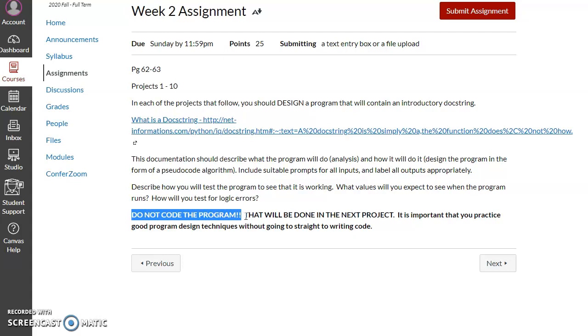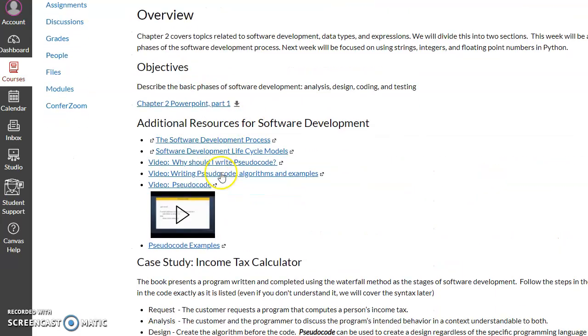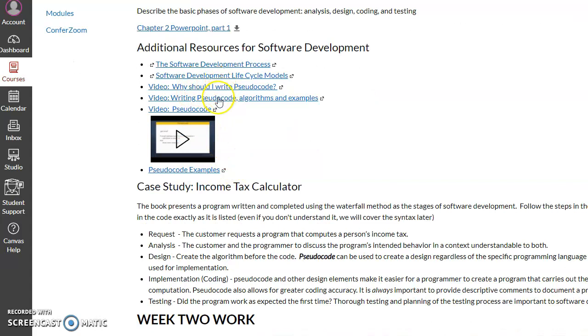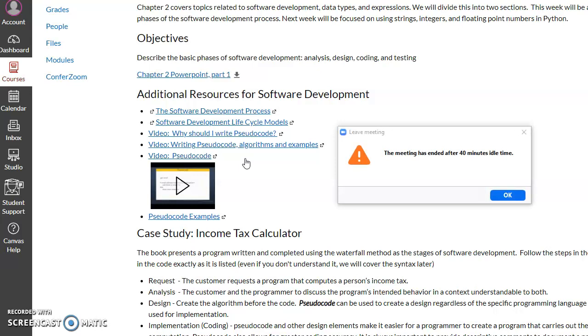Create the doc string. Create the logic, write some pseudocode. If you don't know how to write pseudocode, I have given links and there's a video to watch about what pseudocode is and how to write it. Without too much detail, I don't have very big specifics on how to write pseudocode. It should always be very English-like in structure, but look kind of like a programming language, and there's no real rules. Anyway, I hope that helps.